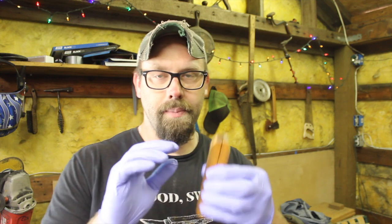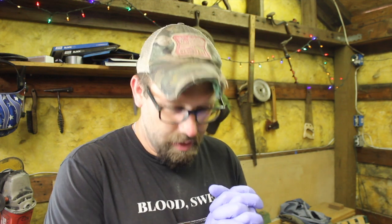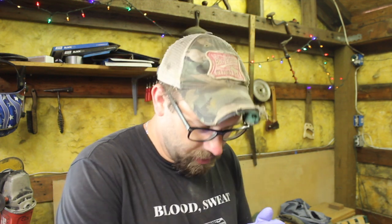I am about ready to glue on the second set of handle scales, and we have to shape the handle, but we're gonna get this done. It's gonna be a great knife build, so I'm excited about the results. So let's keep plugging away here and get this thing finished.